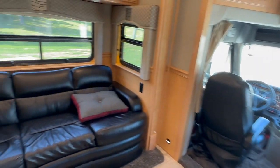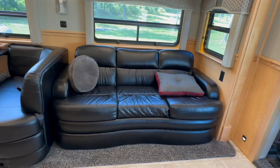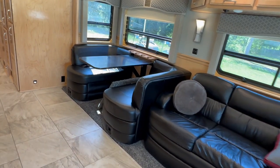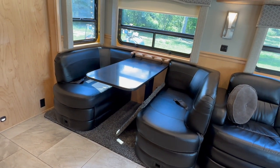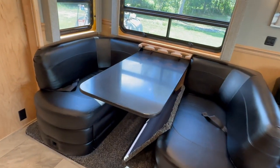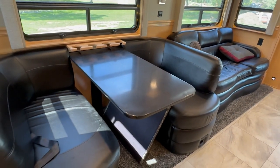So how did we come up with the six-person sleeping capacity? You have the Flexsteel sofa here that turns into a queen-size air mattress — photos of that are on chasecoach.com. This is the dinette — it doesn't currently turn into a bed; it's just a booth dinette with storage under each booth. But we could add the dream dinette bracket so the center table leaf drops down and comfortably sleeps two more people.